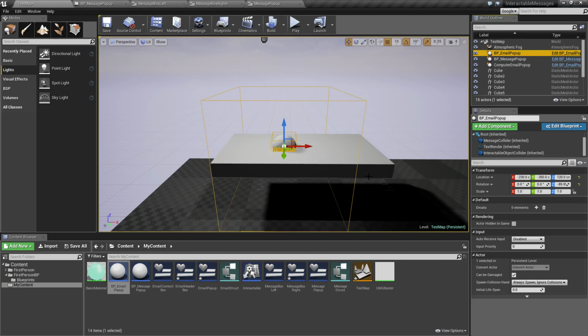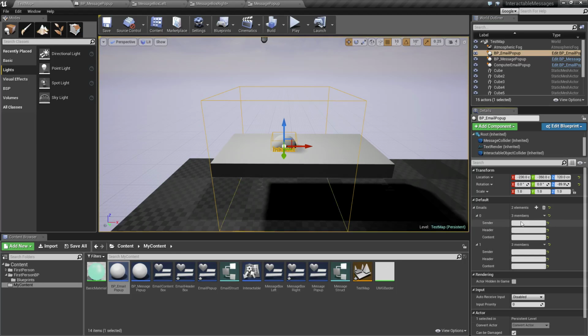Now we have our actual object selected. Let's add two emails here, and we'll do the senders from before. We'll do a sender from Billy. He wants more money. You know, get rich now. Don't ignore my last email. It was real. And then we'll get another one from Mom. It's your birthday, so we'll say happy birthday. And she says, I love you. I can't believe you never call me anymore. And of course, spelling with a microphone in front of me always works great.